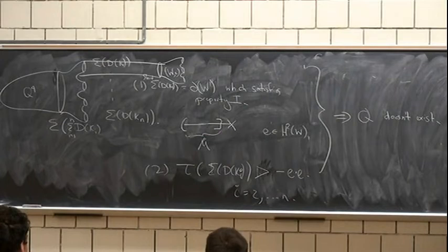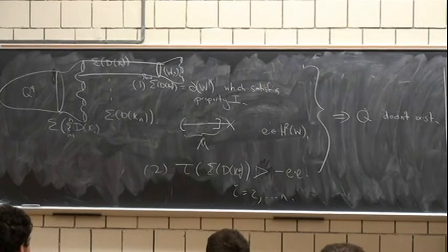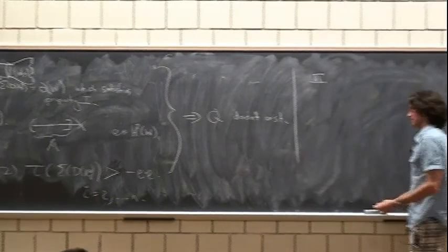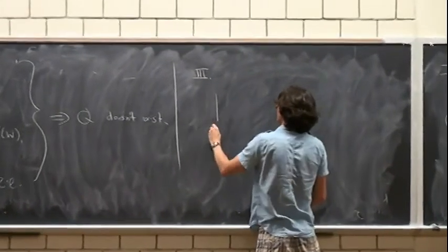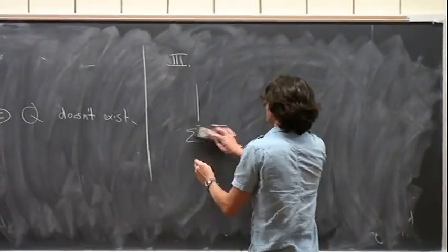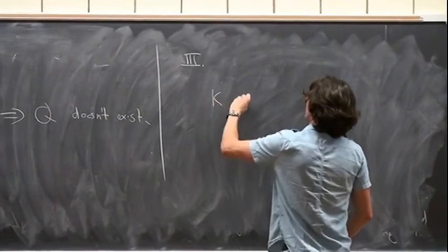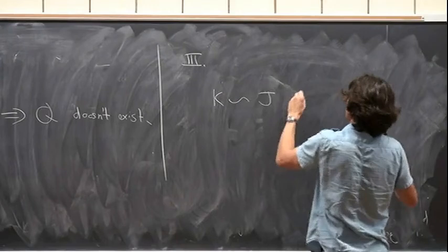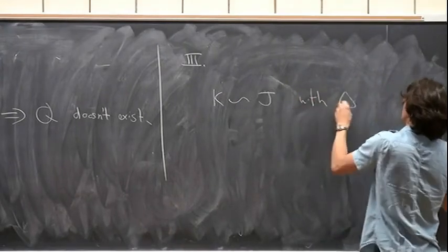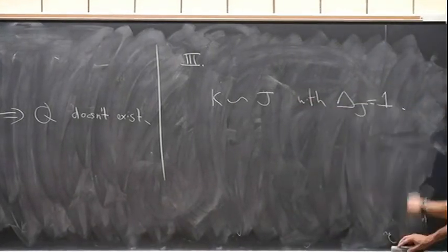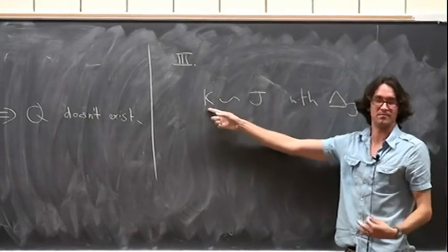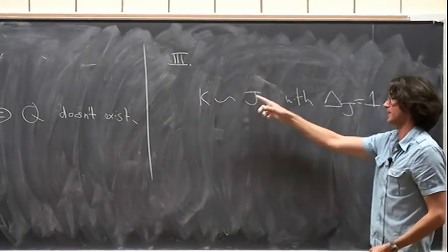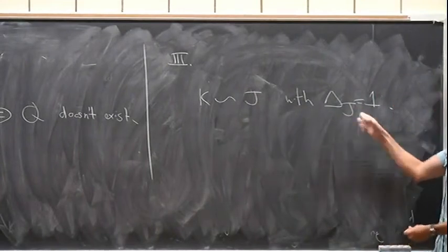I started a little bit late, so in the remaining 1 minute, the third technique uses the correction terms, as I said. The point here is that if the branched double cover, we want to obstruct K being concordant to J with Alexander polynomial equal to 1. So we want to show that we have knots, and in fact many knots, that are not concordant to any J satisfying this condition.